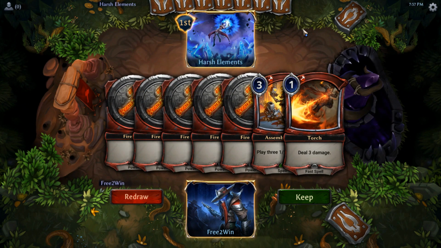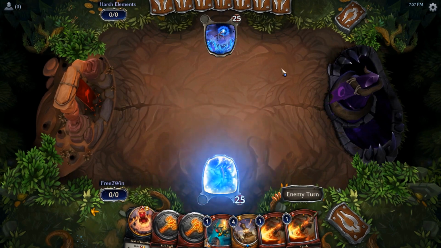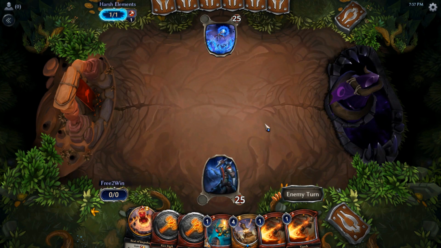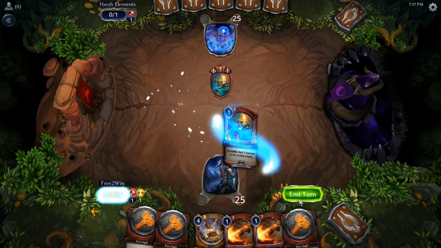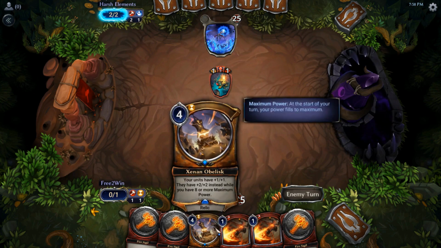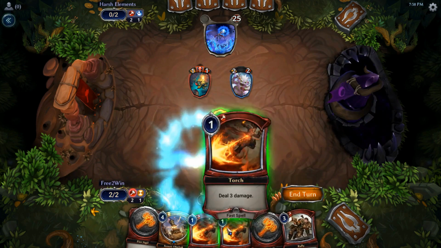Ooh. This one's a tougher keep. I don't have any real good start, so I'm going to redraw that. I want some early units. We've got to be aggressive. Obelisk is very powerful. Probably the most powerful card in our deck. And taking Grenadin. Well, I'm glad that we have the Xenan Obelisk here to be a force multiplier for our side and change the math.